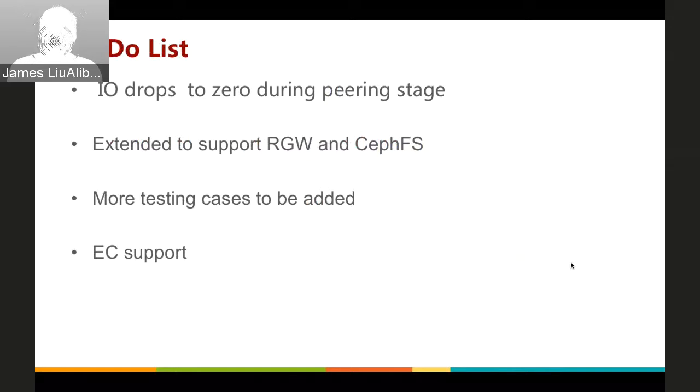Second, right now our patch only works, or most of the time works, for RBD. We don't have a chance to check for RGW or CephFS. So this is a big concern, and we need to do more intensive tests. We already did lots of tests, and we fixed several bugs, I think 3 or 4. The bugs are related to attribute inconsistency or OMAP inconsistency. We only found one instance of data inconsistency, but we fixed all of them.